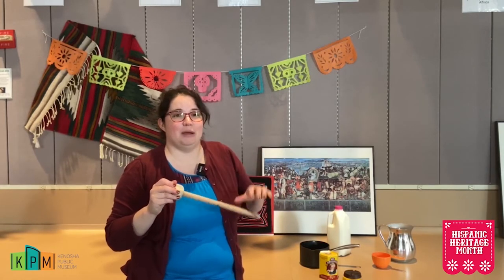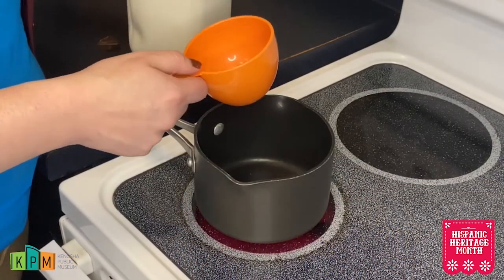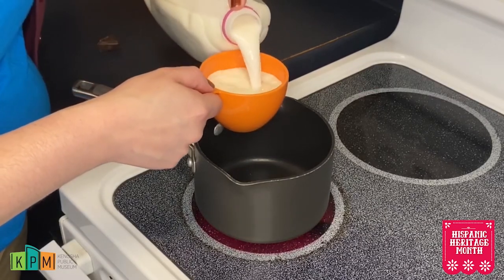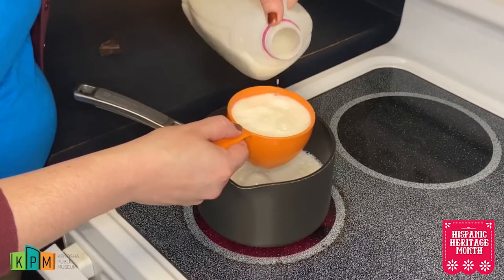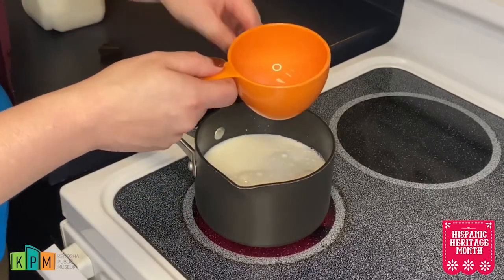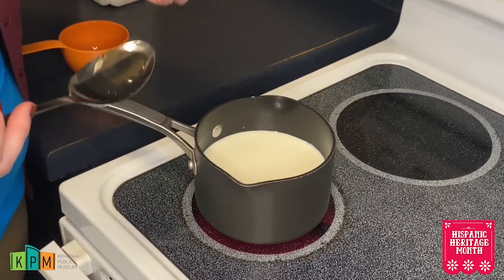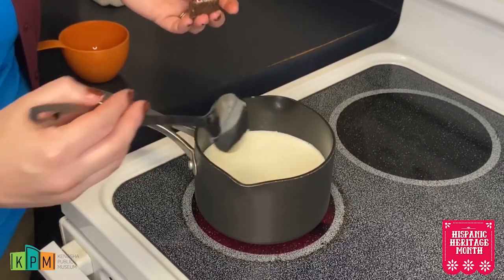We are actually going to head to the kitchen to heat this up and really make it. First things first, we want to measure out four cups of milk in our saucepan, and we want that to get nice and hot but not boiling. When you start to see the milk getting warm, oftentimes you'll see bubbling — you can see some steam. Remember, we don't want it to boil.